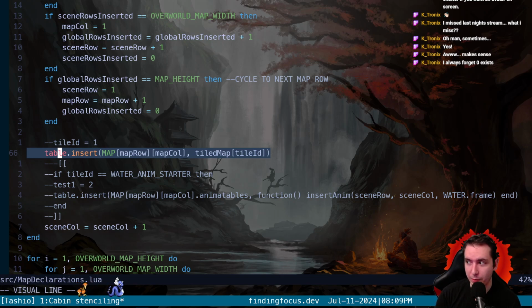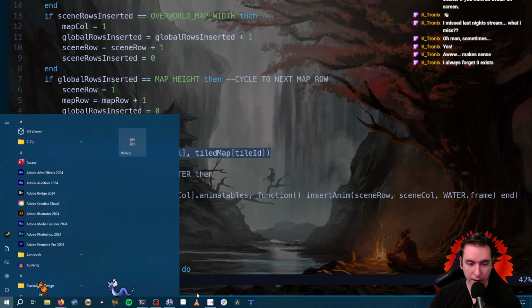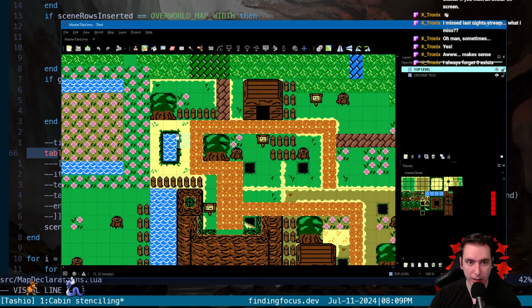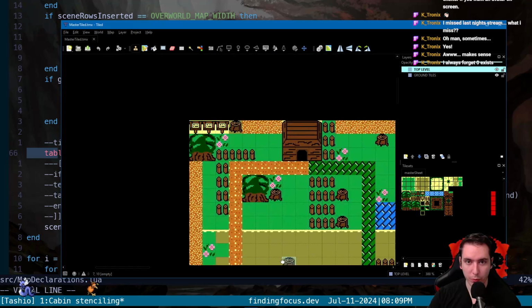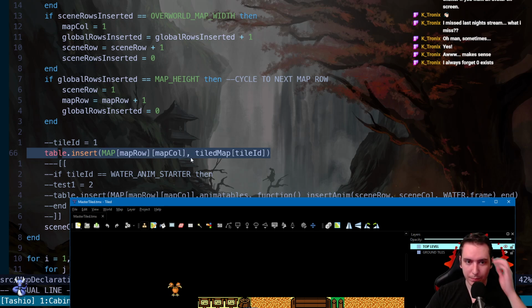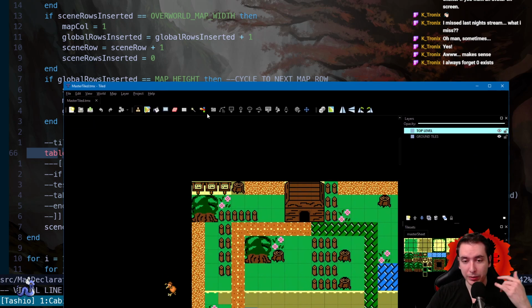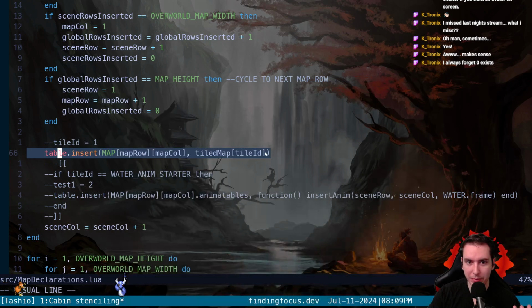So if we imagine a 10 by 10, the first scene is a 1 by 1. That is the entire first part of our game. I'll show what that looks like. So this would be map 1-1 at the very top left. Now when we go to insert these tiles, we're just inserting them. That's why I call them naked, because they're just being placed in there. They're not being placed in a field called ground tiles or first layer tiles or anything. They're just being plopped in the map themselves.